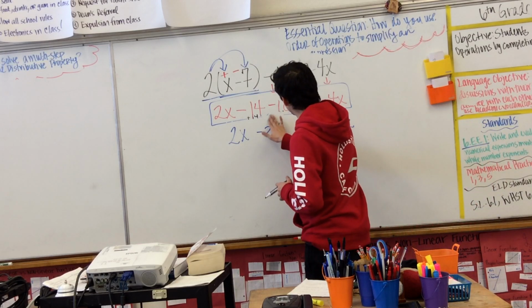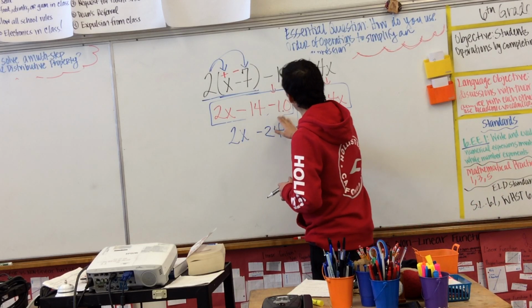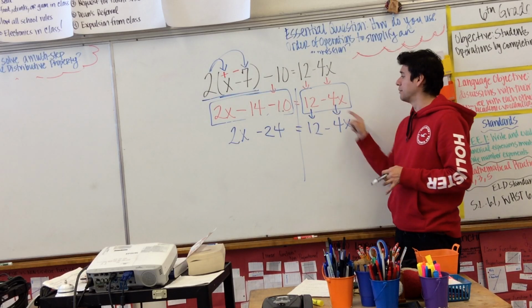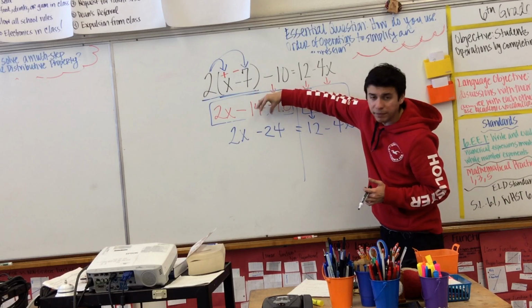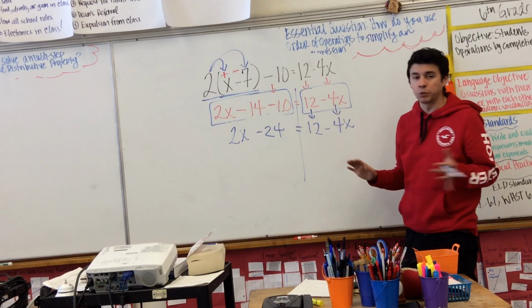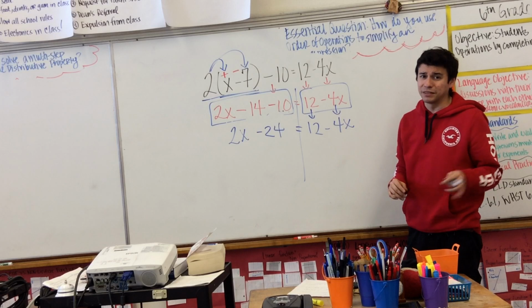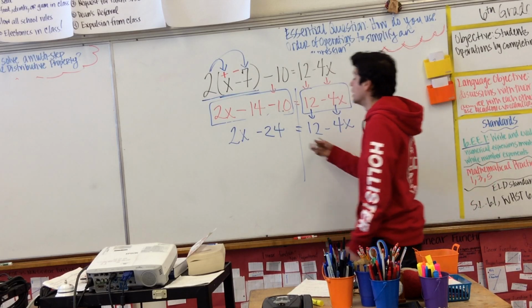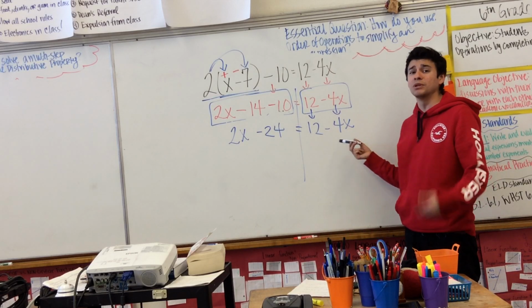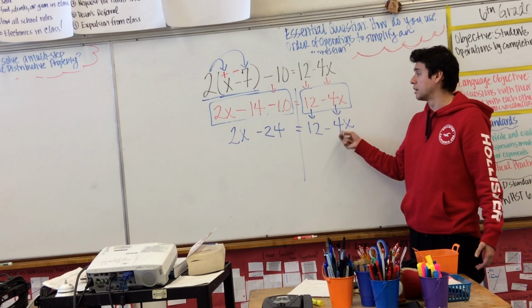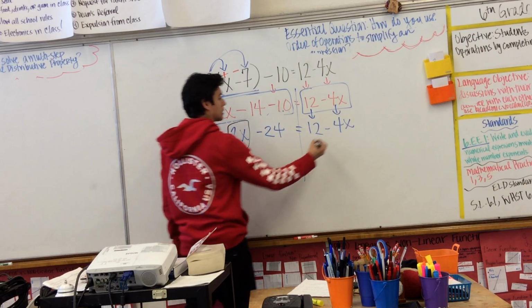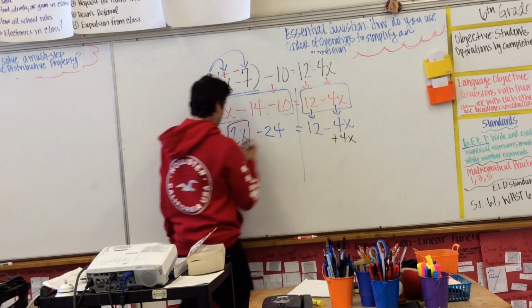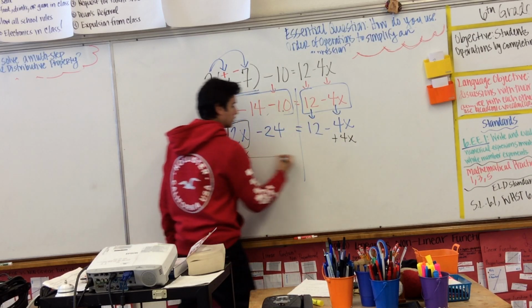You only change signs if you go to the opposite side of the equation. But in this case, we're on the same side. So we combine, and now we go. We're good to go. So now I'm going to go pretty fast on this step because you should already know how to do this. If you're struggling also in this step, you need to go back and watch our first video about multi-step equations. So I know I have to box this, plus 4x, plus 4x.